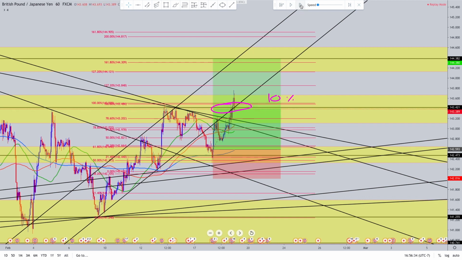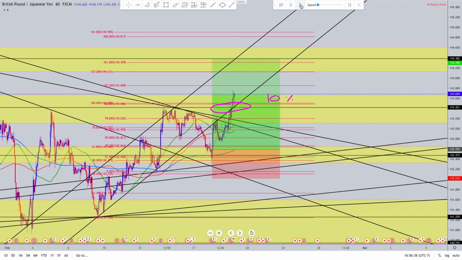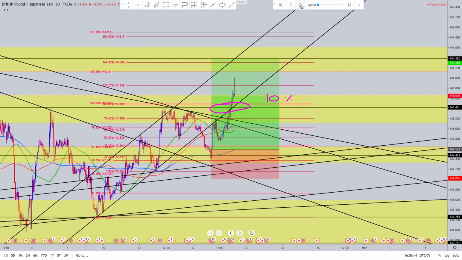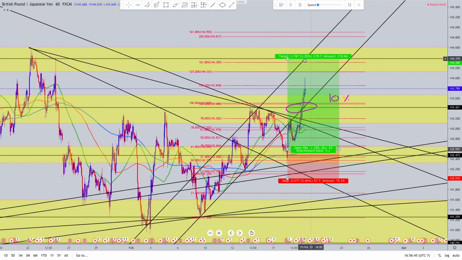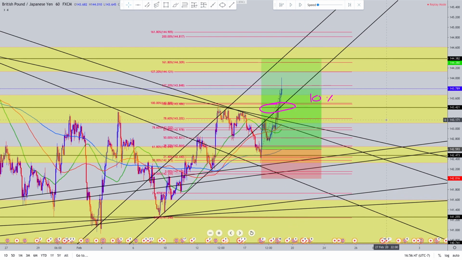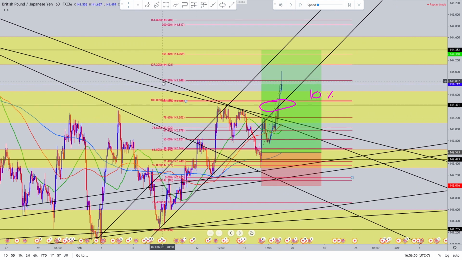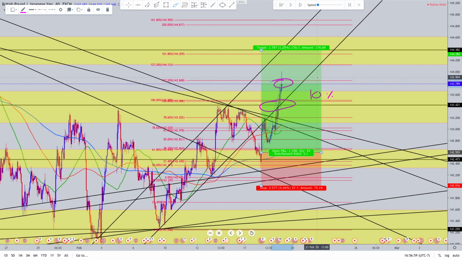All right. Looks like there's strong buyers. It just does not want to fall. And we're getting close to our final TP. We did hit this 127.2, and so you know what, let's take a little more off. At this point we're over 100 pips in profit. Yeah, I'll take 20. Let's take another 20% off here.